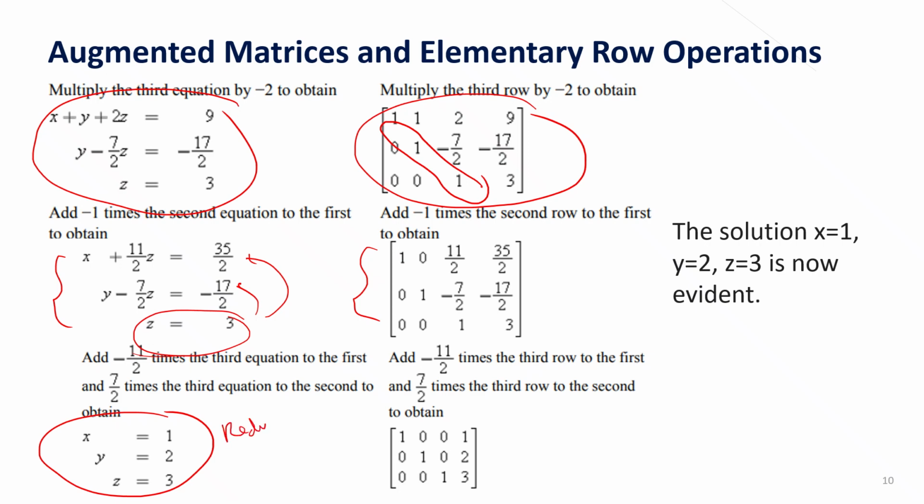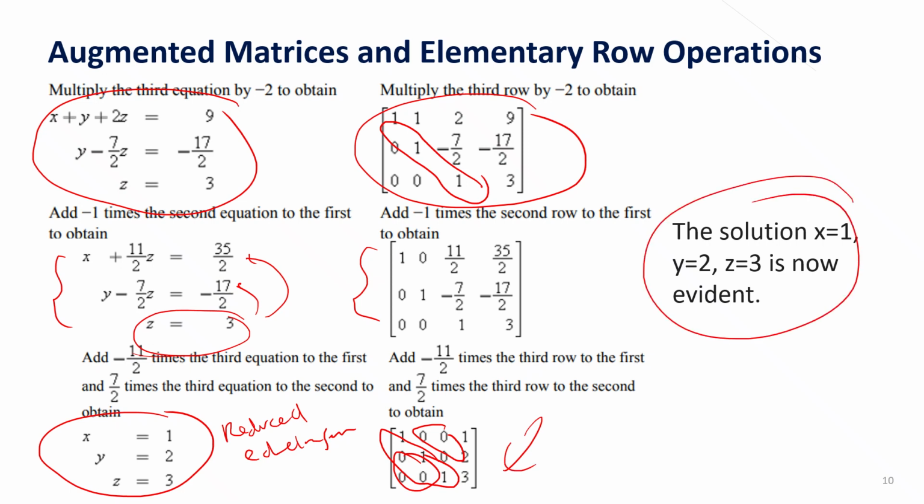This is called the reduced echelon form, where not only is the diagonal equal to 1 and below it equal to 0, but above the diagonal is also all equal to 0. So here you can see that the solutions of these equations are x equals 1, y equals 2, and z equals 3. Then you can plug these into the original equations, and you can find that this is a feasible solution.